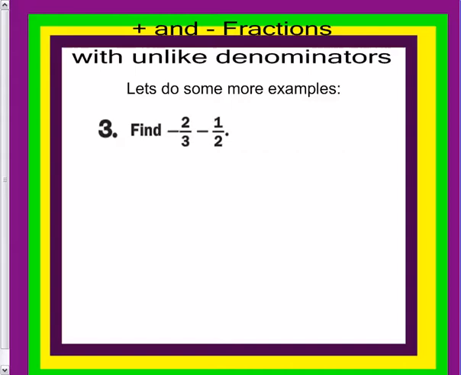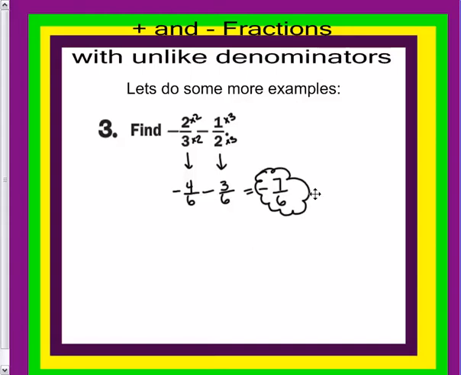All right, so what if we want to subtract? We still need to follow the same steps. They don't have the same denominator, so we've got to make it that way. We know that 3 and 2 share a 6 in common. If we wanted to make a common denominator, we'd multiply this by 2 and this by 2, so we would get a negative 4/6 minus, and we'd have to multiply the 1 by 3 and the 2 by 3, and we'd get 3/6. So negative 7/6 would be our answer.